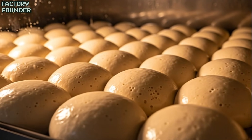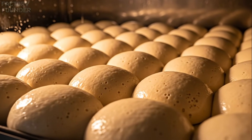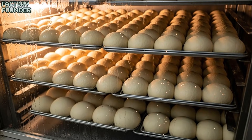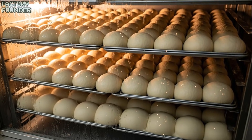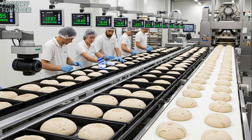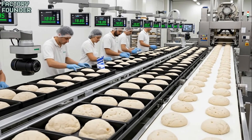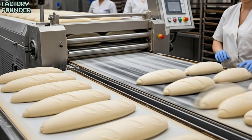In this warm chamber, the dough takes its first breath, expanding and rising as fermentation begins. Here, the dough takes its classic form, shaped into perfect loaves through a precise and flawless molding system. The shaped loaves rest again, entering a final proofing stage where they rise to their full airy potential, becoming fully alive and achieving the soft, airy structure needed for perfect bread.